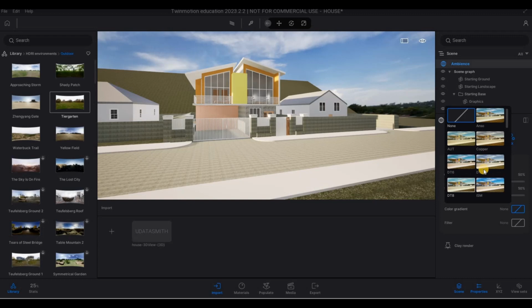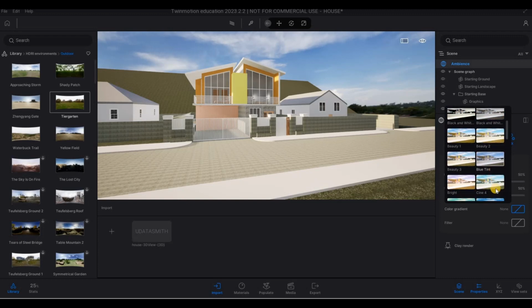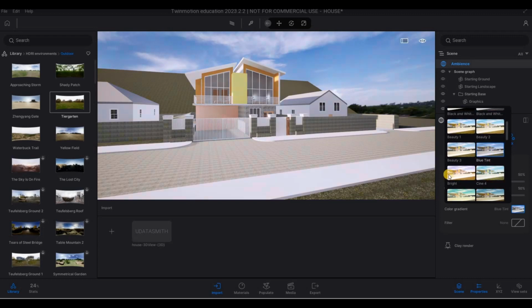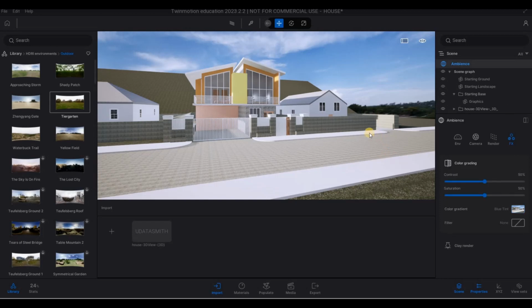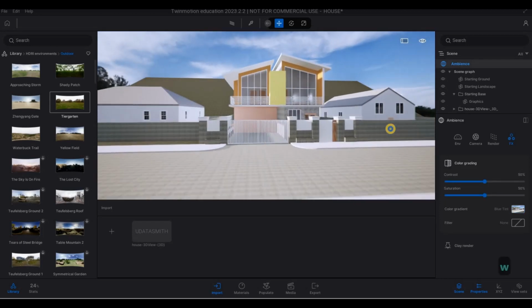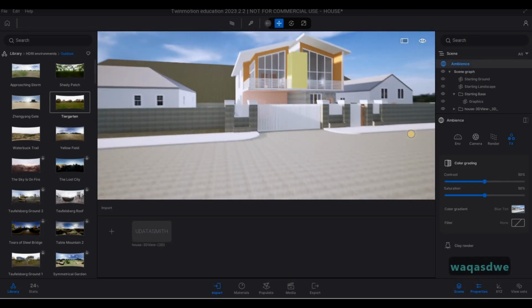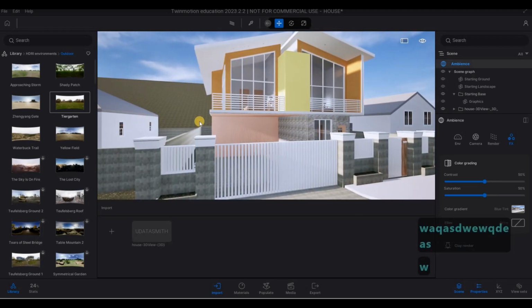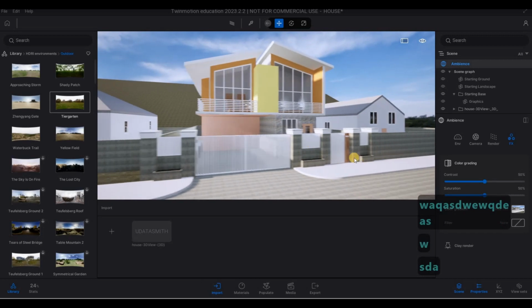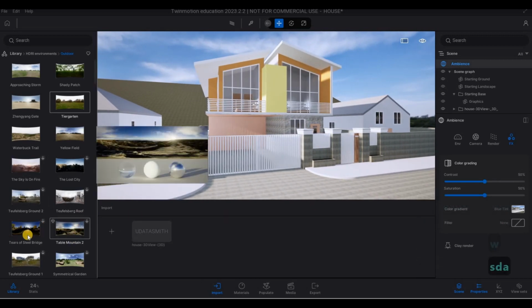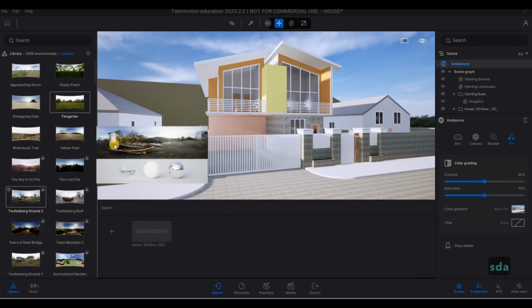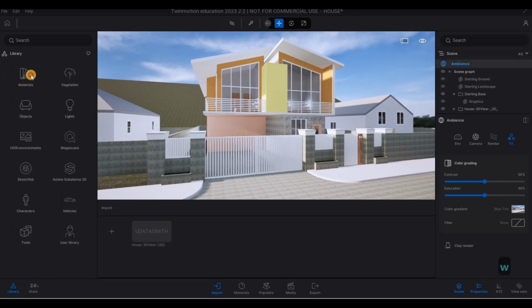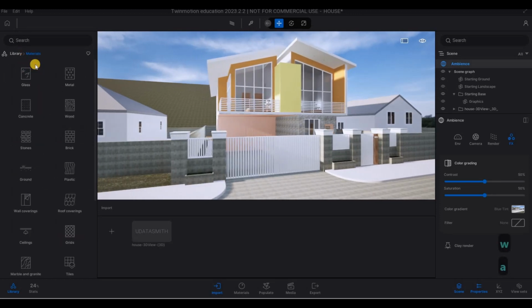Here, under color gradient, I usually use blue tint, but maybe we could change it up later on depending on how we view the render. So let's leave it like that for now, and then what I'm gonna do is keep on adding materials first.